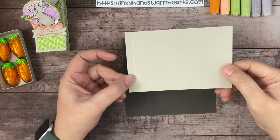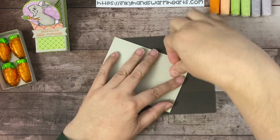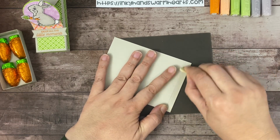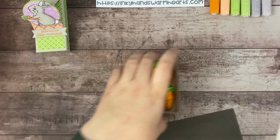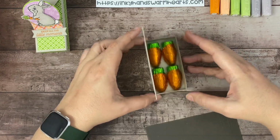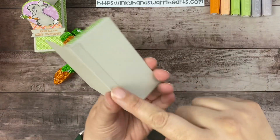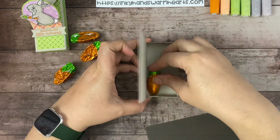Let's work on the wrap section of our box, okay? So this is the piece that was the 4x6 that we only did the 3/8 of an inch score mark. So I'm going to burnish along that 3/8 of an inch mark and make it nice and stiff, okay? And then this is the piece that we're gonna run along the bottom edge, okay? So as you can see, I have slid that, let's move the carrots for right now, I've slid it underneath here, and it's just sitting like so. I'm gonna put the carrots back now that I don't have to flip it over.